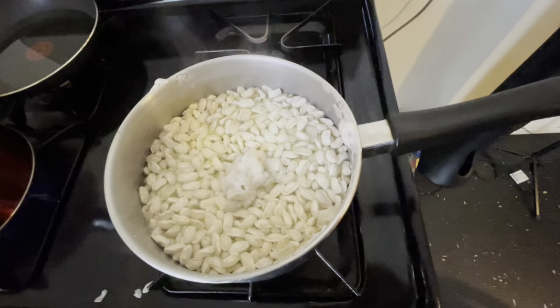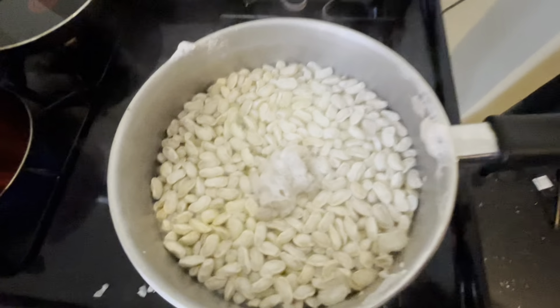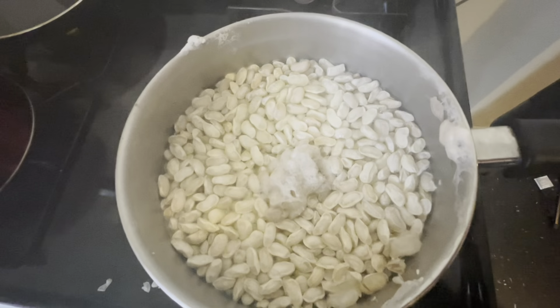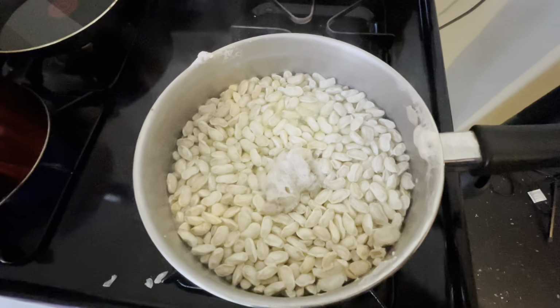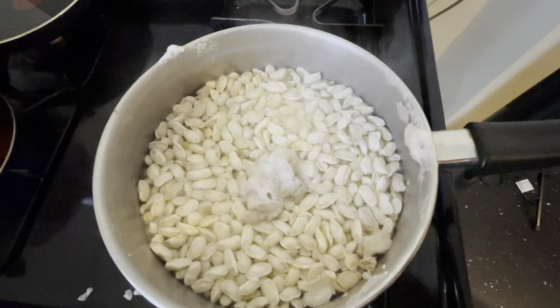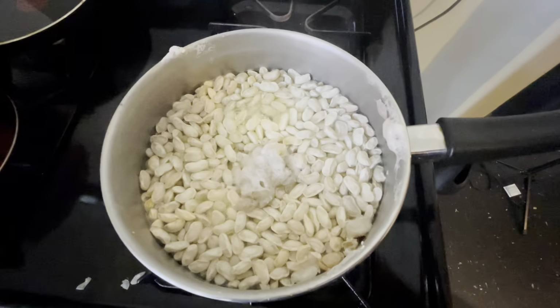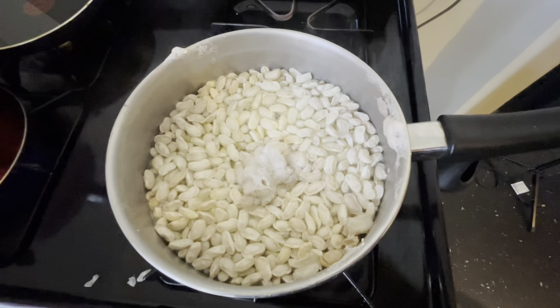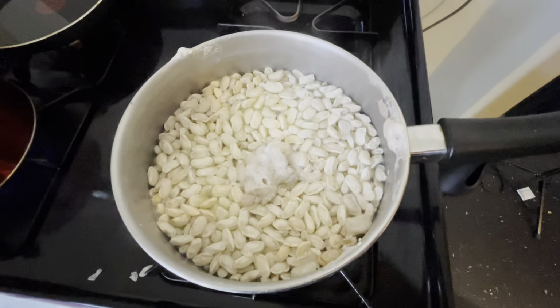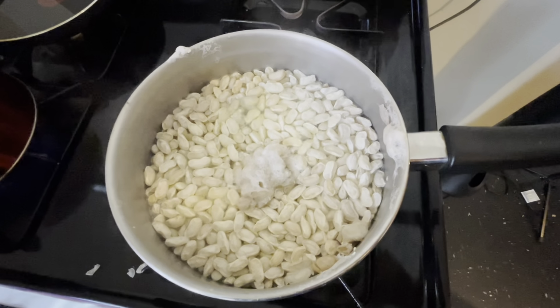So our beans have finished soaking and now they're boiling. And you see that? What I like to do is boil them one time and get all the crusty stuff off. Even though you wash them, once you boil them, it kind of cleans them. I like to rinse this off and then put more clean water and then put all my ingredients to cook them, my seasonings and everything to cook them.